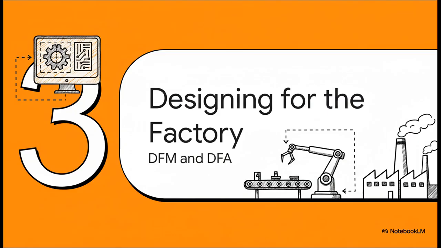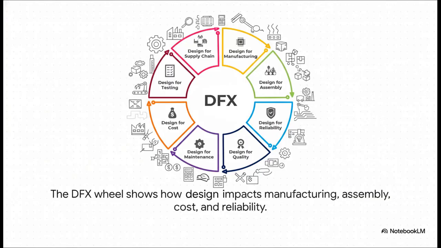But a beautiful design that's impossible or just crazy expensive to actually build? That's not a product, that's a fantasy. This is where we have to build a bridge from that perfect digital world to the messy physical reality of the factory floor. This brings us to a really important idea called Design for X, or DFX. And as you can see from this wheel, that X can be anything. It could be manufacturing, assembly, cost, even reliability.